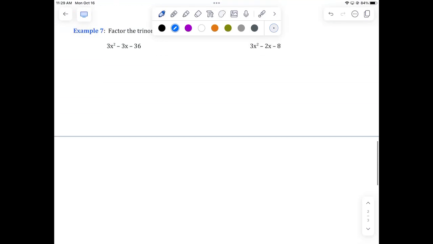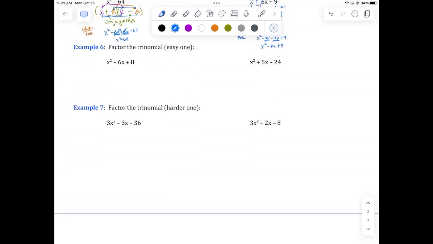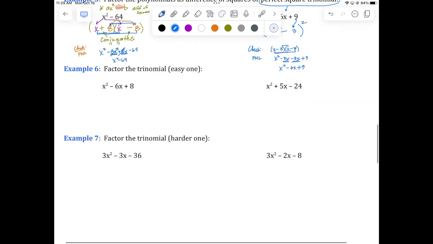Tomorrow we'll pick up with example 7, which is kind of where we started today. Or example 6, sorry. Factoring trinomials, which is unfoiling. Okay? So we did all kinds of stuff today leading up to unfoiling. But we started the day with unfoiling, so tomorrow should be pretty easy. Okay? And then we'll start chapter 5. Any comments or questions on today's lesson?